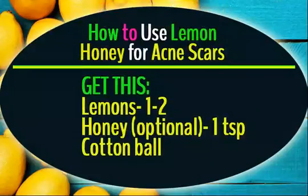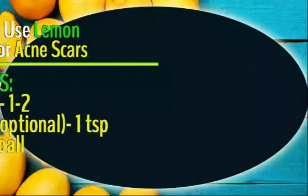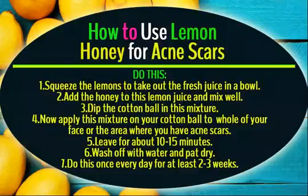How to use lemon and honey for acne scars removal. Get this: lemons, half. Honey, optional, 1 teaspoon. Cotton ball. Do this: squeeze the lemons to take out the fresh juice in a bowl. Add the honey to this lemon juice and mix well. Dip the cotton ball in this mixture.